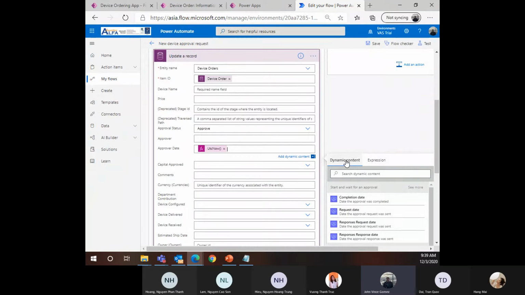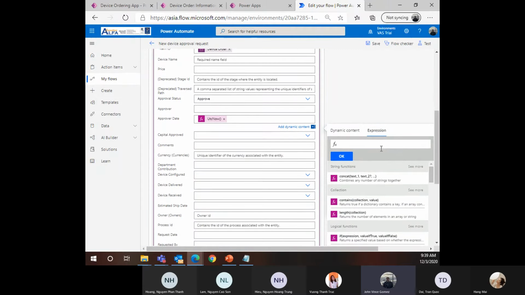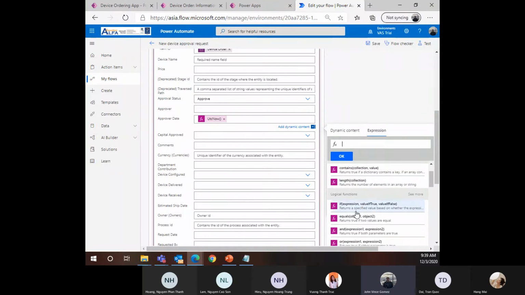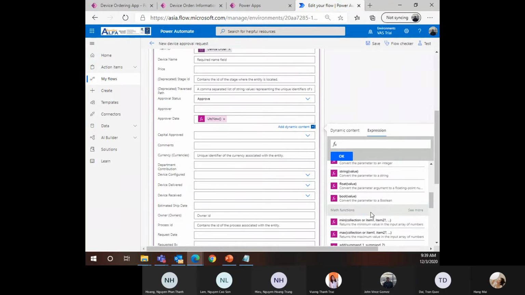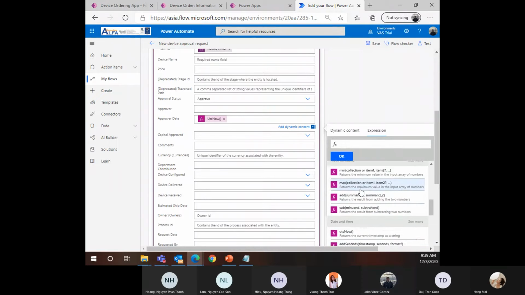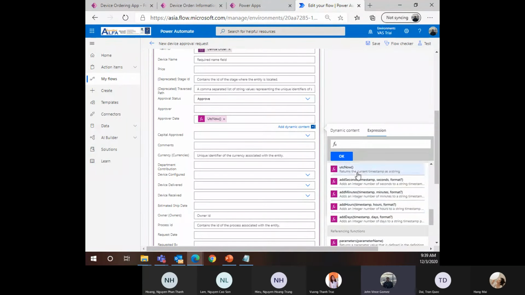For the approved date, click the expression tab here. In the expression, we can customize. For example, if we want to concatenate two strings, you can use the concat function, a string function. You can also use logical functions, conversion functions, and math functions to add two fields. For date and time, there are utcNow, add hours, add days, etc.